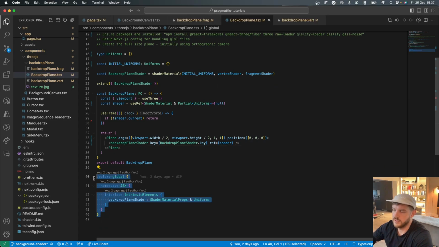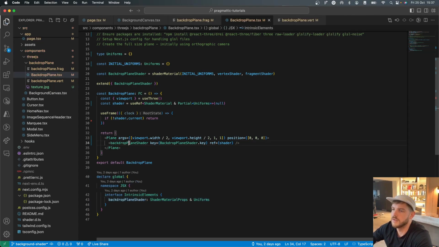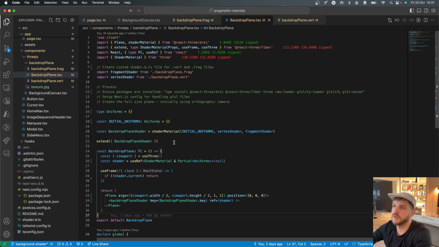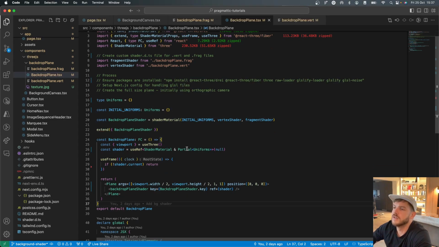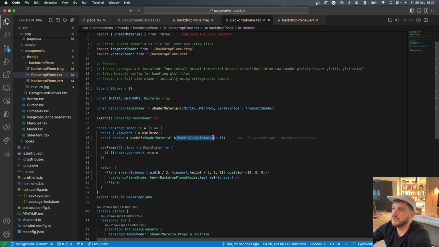There's also an additional TypeScript declaration down here, and this prevents it from throwing the error of not recognizing what backdrop plane shader is. So as a boilerplate, this component is really ready to go and be extended and worked upon. It's fully type safe because we've got the ref, which is a shader material with our partial uniforms, defined up here, although we haven't actually added any just yet.